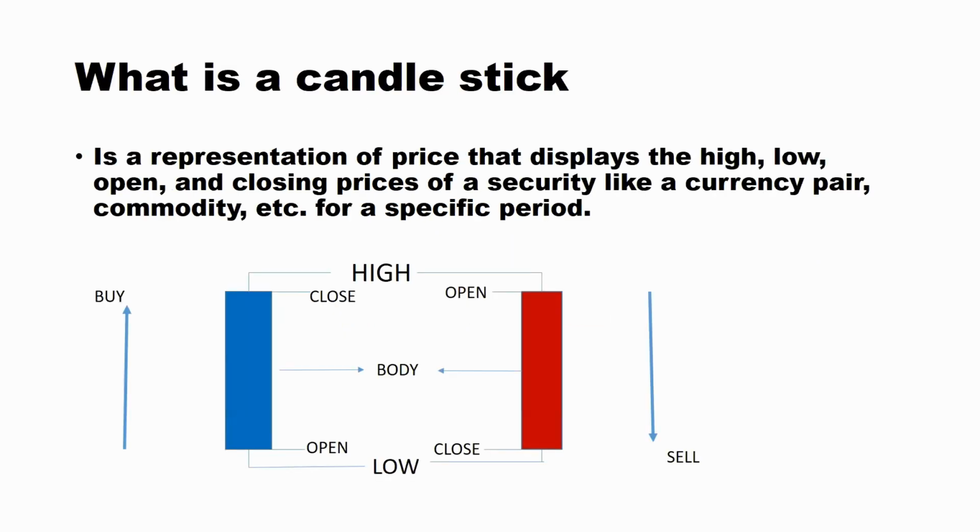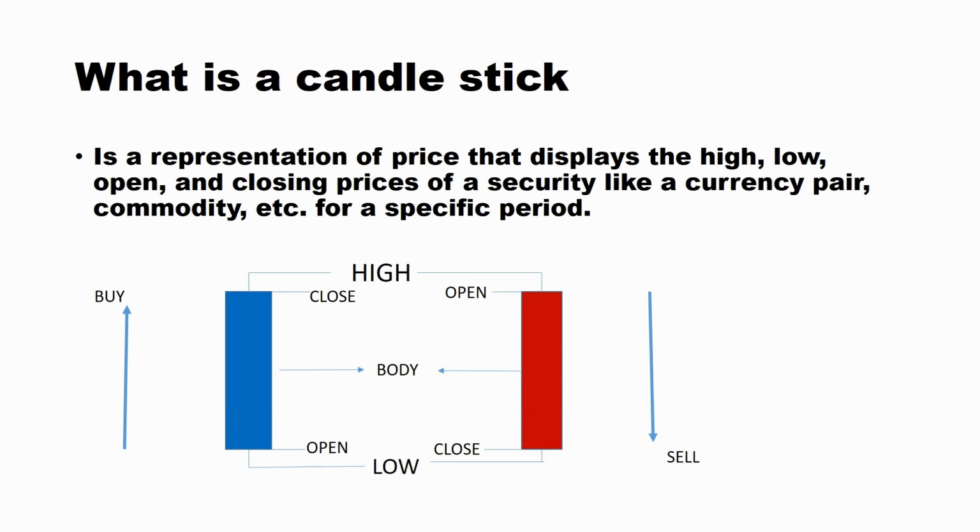So let's start with what a candlestick is. Now, this is just a representation of price. Remember, whatever we're dealing with is price. You cannot buy something that is not represented by price, or you cannot sell something that has no price, right? So a candlestick to a trader represents price.